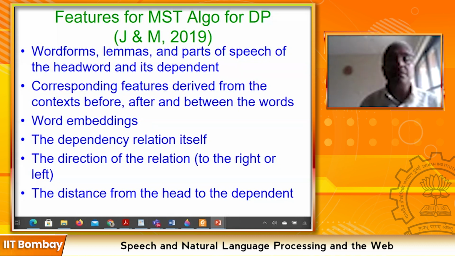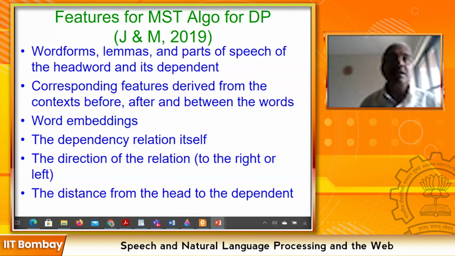But one thing I can tell you from my experience of working with different NLP problems: the word and the part of speech tag of the word is almost a universal feature for any NLP application.